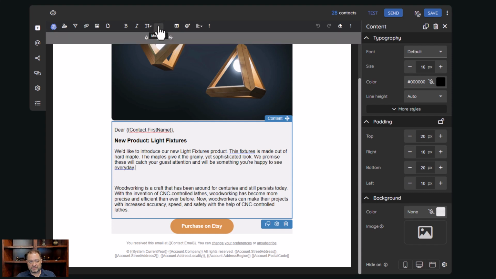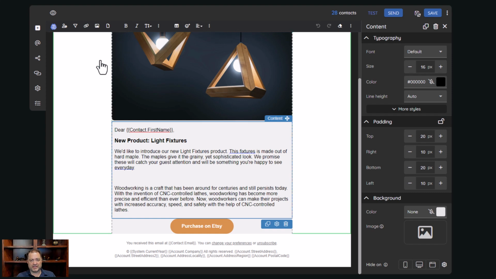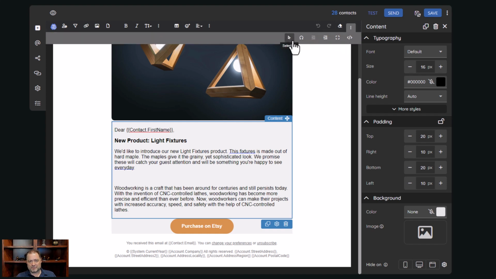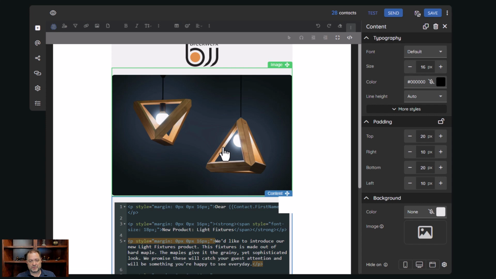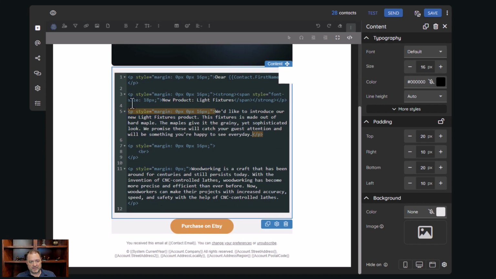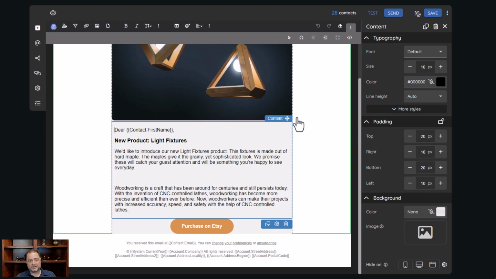And we have these little more options, so I can always extend this, and there are more menu options that are also available in here. We just do that depending on the size of your screen, so we want to make sure we don't cram everything in. And then we've got some other options over here to clear formatting, and there are some other options in here. You can put in special characters, and you can hover over any of these if you want. You can even go into the source code and see all the source code and modify away. So if you are technical enough to know how to do this, then you can do that. I'm not going to go through that now.